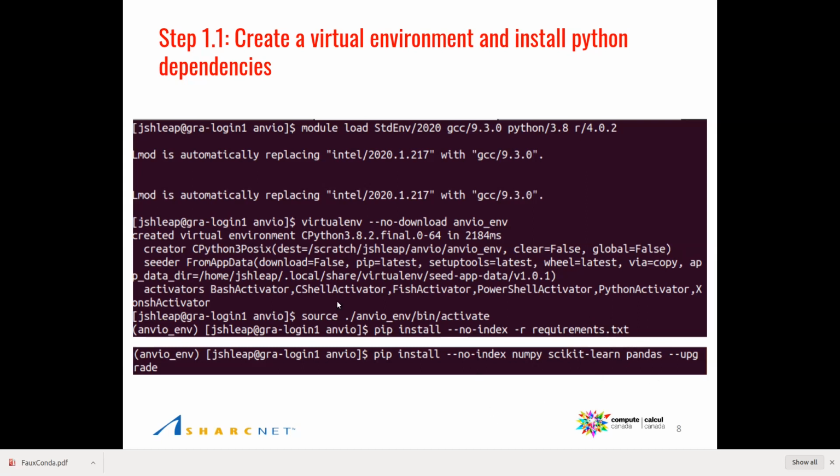Okay. This particular Annovio, even if you go through the documentation on how to install it, is going to tell you that NumPy and scikit-learn require some upgrading. So just after you install this, you can rerun pip install --no-index, and then the packages that require an update, and then you just do a --upgrade, and then it will install in this case NumPy, scikit-learn, and pandas that are required for the Annovio environment.